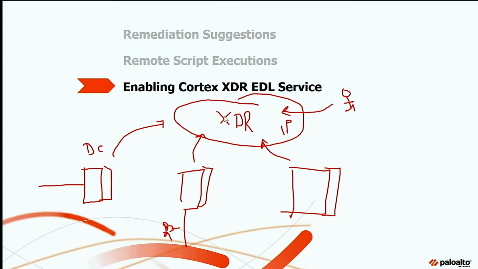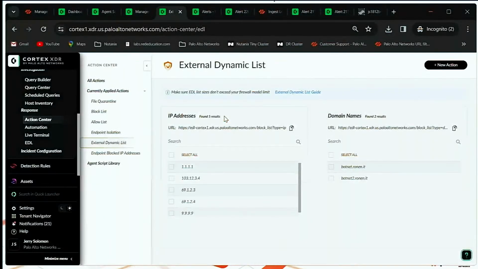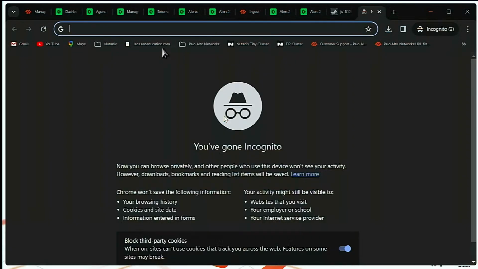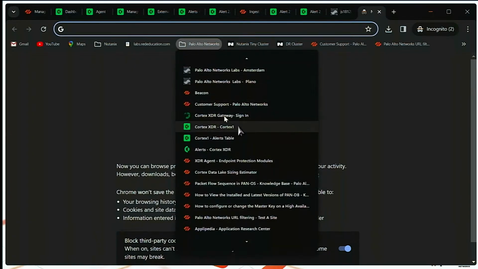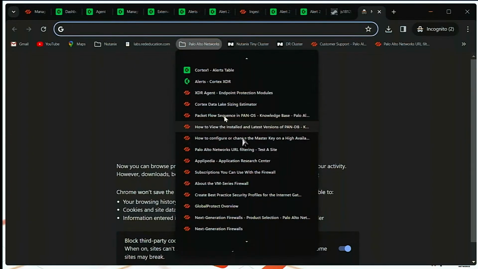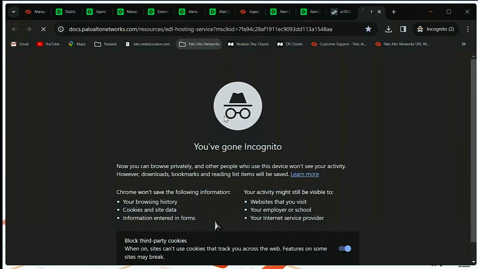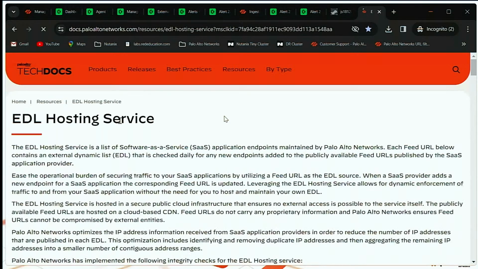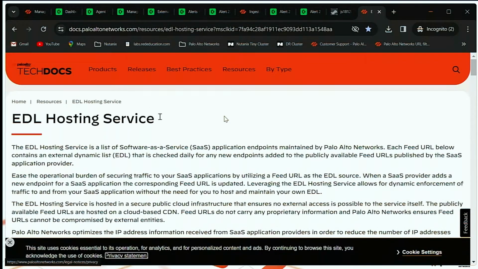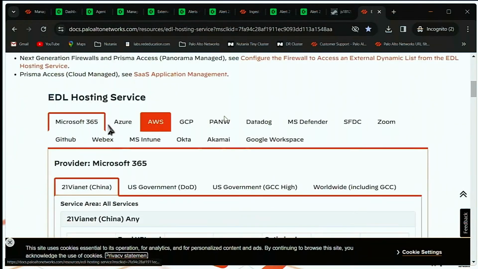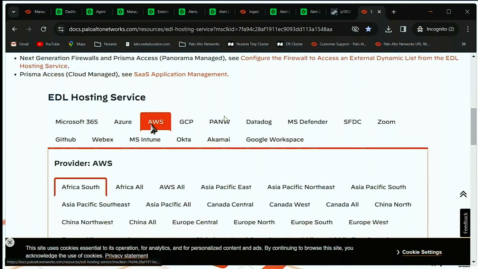In fact, if you do use EDLs on your firewalls, like I'm sure you do, many people don't know, but Palo Alto Networks actually provides an EDL hosting service, so that if you want your firewalls to get a list of Azure IP addresses or GCP addresses in different regions, we have a hosting service. We provide lists of IP addresses for, let's say, AWS.